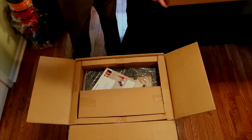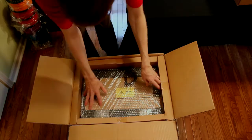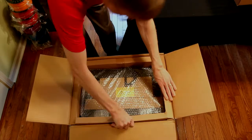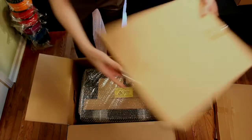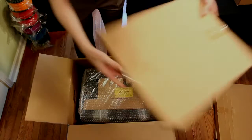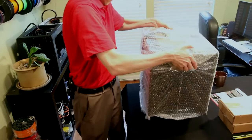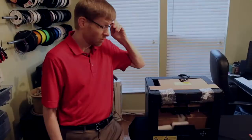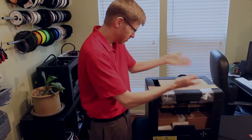We have a couple of boxes on top with some accessories which we'll get to in a little while. There's a little information about their filaments, and then we get down to the printer itself. We're going to remove some of the extra packaging on the sides — these just slide right out. We should be able to lift the printer out and set it on the table. There are little handles on the sides of the printer you can grip. Here we have a pretty fully assembled printer. We just need to mount the extruder assembly and remove the two spools of filament.